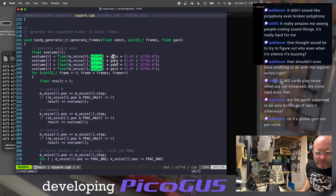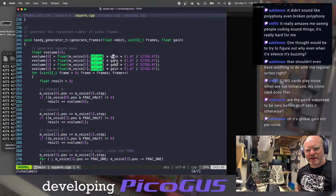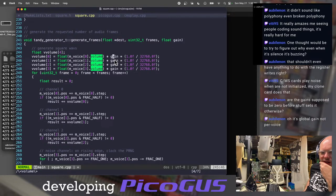VD95 says, welcome VD95, CMS cards play noise when they're not initialized. My clone card does that. Oh, that's interesting. I've got a CMS card in my 386 over on the other side of the room, but getting that set up and running would be kind of painful. VD95, what kind of noise does it play when it's not initialized? Is it anything like this, or is it something else?